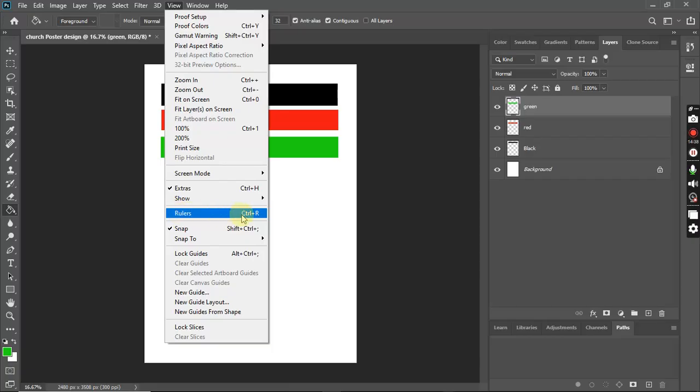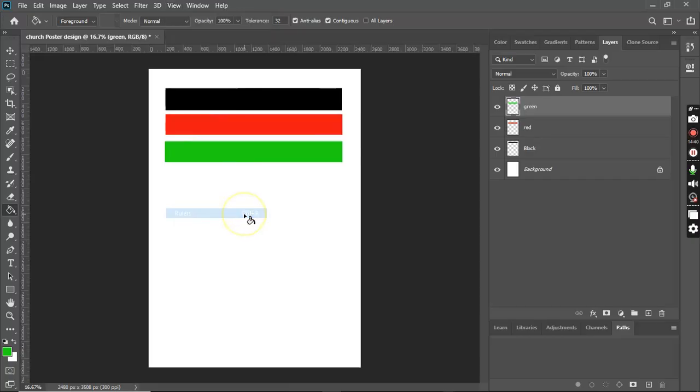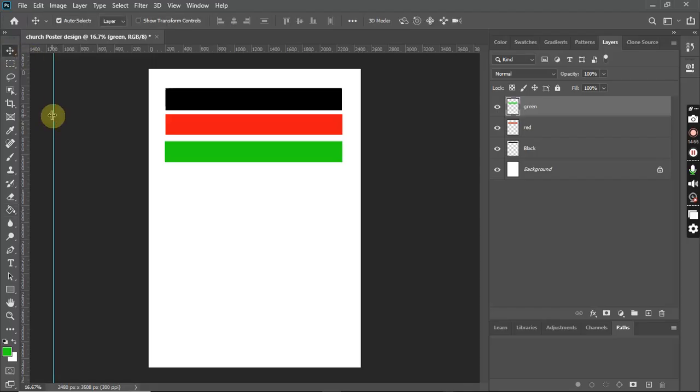We have them here, or Control plus R. Then we have the rulers here. Now you can pluck out the ruler, click inside here, take the ruler out. That is the ruler. Take it with the move tool and bring it here.